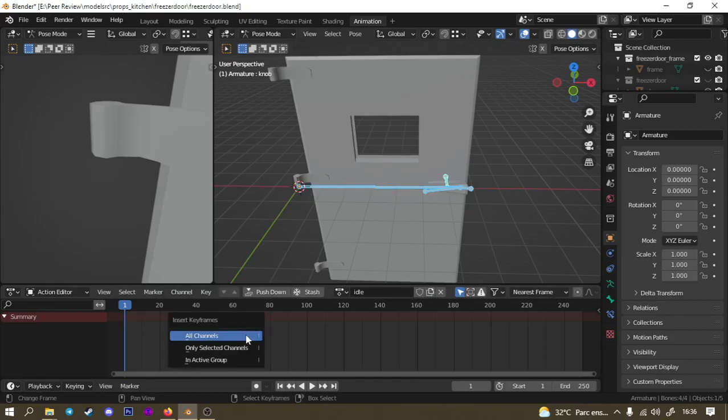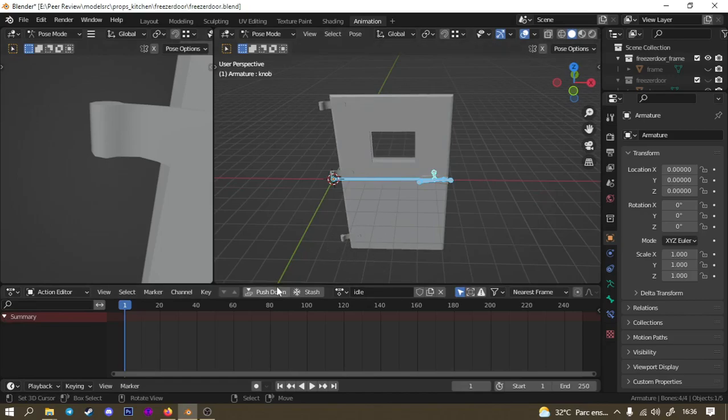And to insert a new keyframe, you need to click I on your keyboard, and then you just get all channels. It usually does something, but for some reason it didn't.